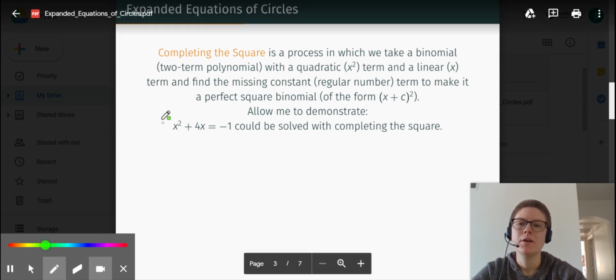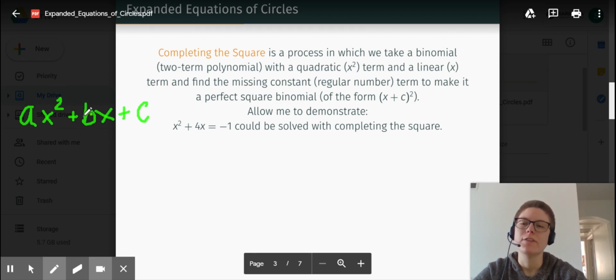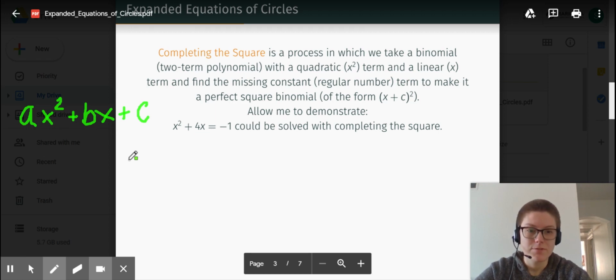One thing we want to think about whenever we're talking quadratic equations, they're always going to be in the form ax squared plus bx plus c. So a is just the coefficient for the x squared, b is the coefficient for the regular x, and c is a constant. That's just what people use to refer to the three numbers that you find in your quadratic equation that are on the left side of the equal sign. This can be whatever. When we're factoring, it's usually 0, but we're not factoring today, so it's not.